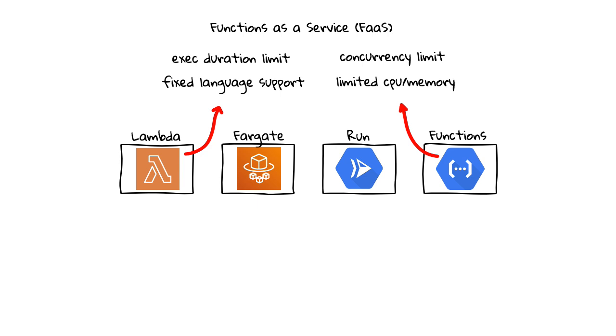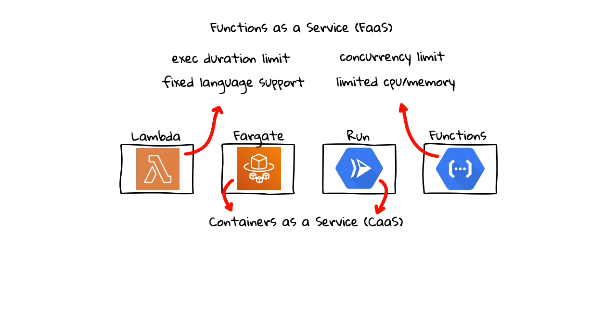There's other things too, but this gives us enough information for now to see how things like AWS Fargate and Google Cloud Run are different. So this mental model is what I think of when people say functions as a service. So where do products like Fargate and Cloud Run fit in? Well, this is what I think of as containers as a service. It looks very similar to what's happening above here with functions as a service. We're doing something very similar here.